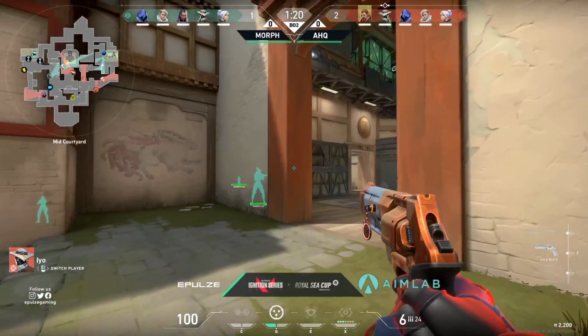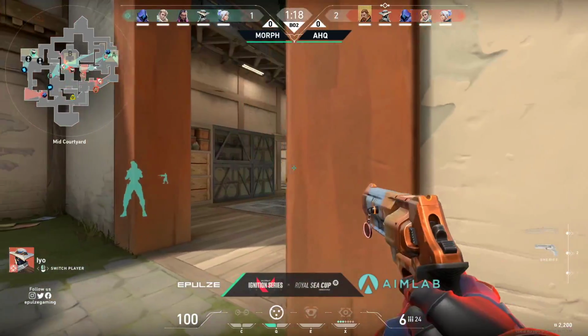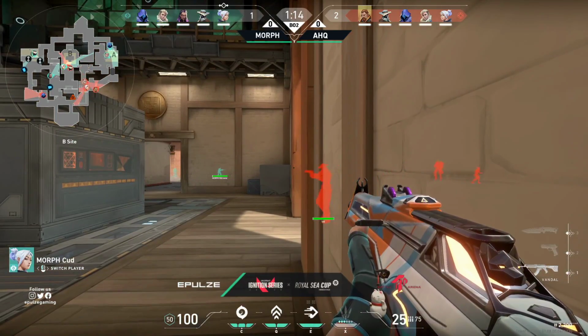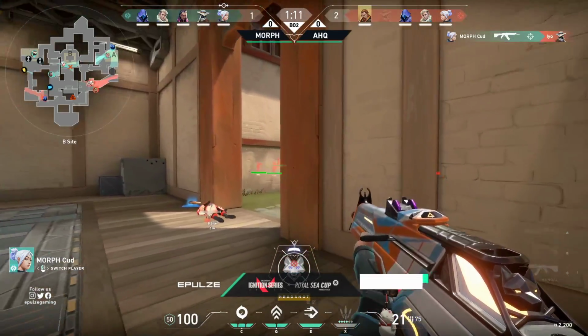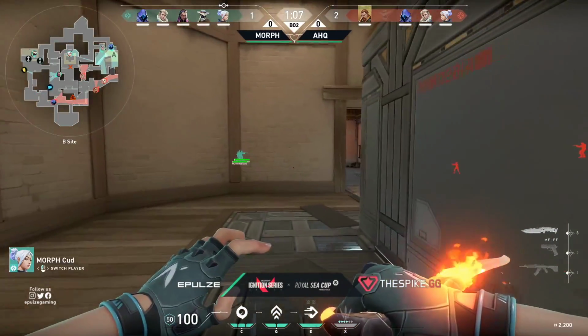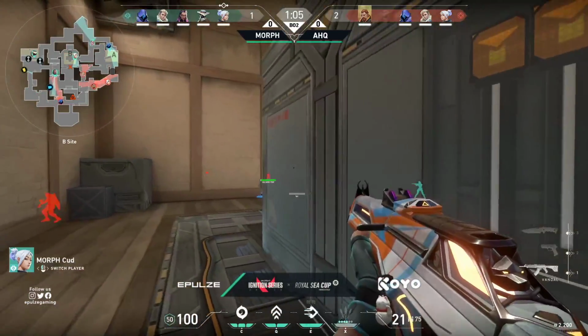We see Mill doing what she do best with the jet, but same goes for Ayo. I think he's got quite the amount of information, but he has no idea. He has this suspicion that someone's gonna be at this corner, but he turns to the wrong side, and Cullen was able to get the first pick of him with the headshot to the back. He's definitely gonna be feeling that in the morning for sure.